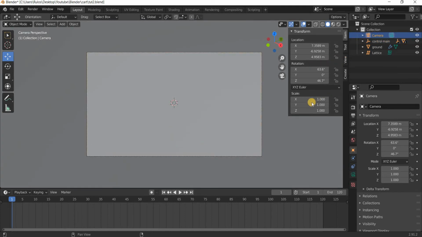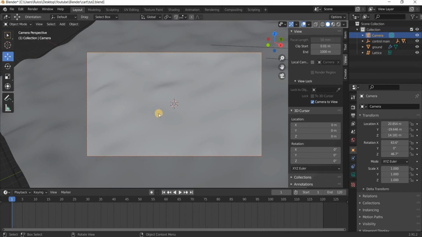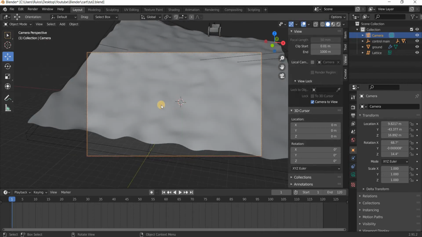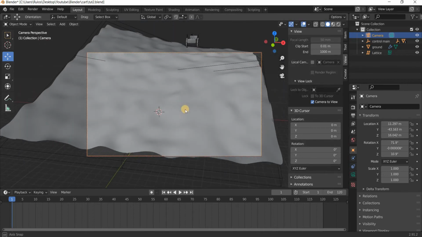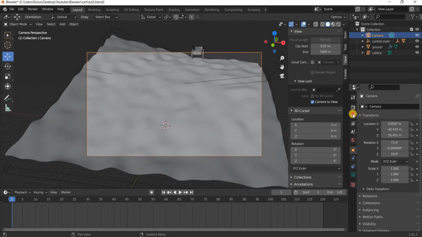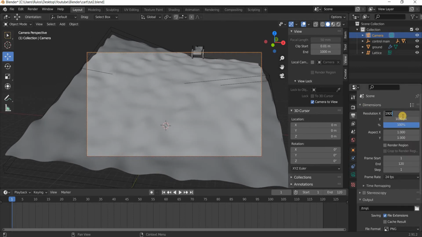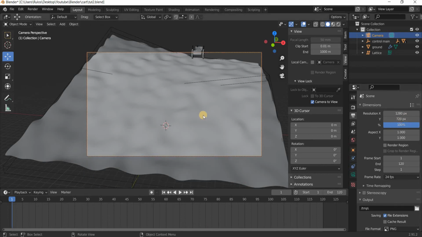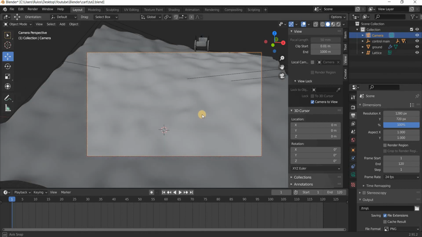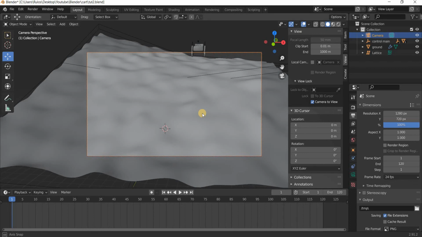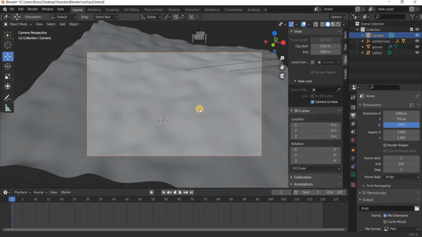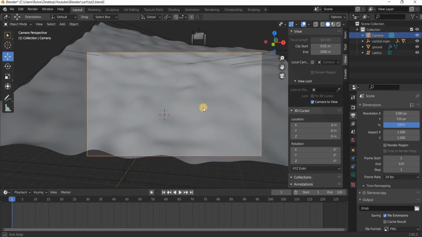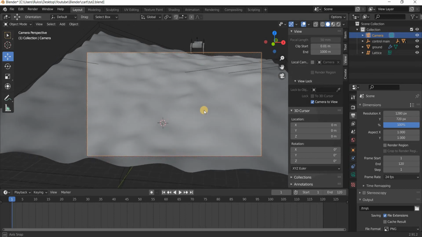Select the camera, go to view and camera view, and zoom out, and we are going to do 1280 by 720, but it doesn't really matter, the rectangle remains the same. So we'll zoom out a little bit so that things fit in the camera.